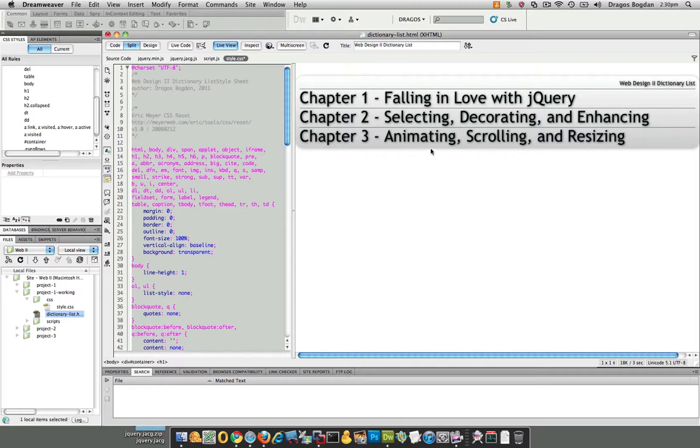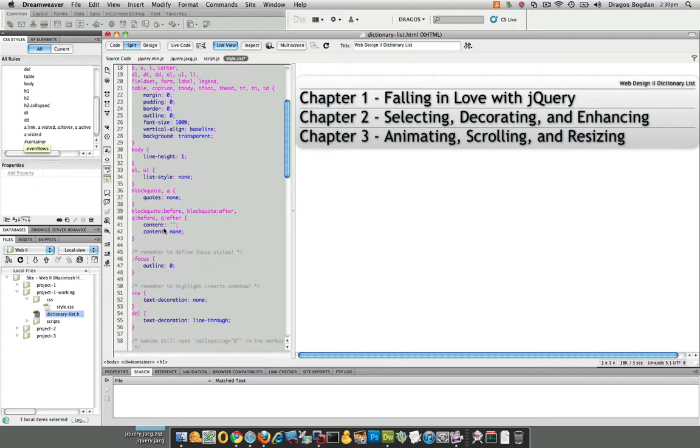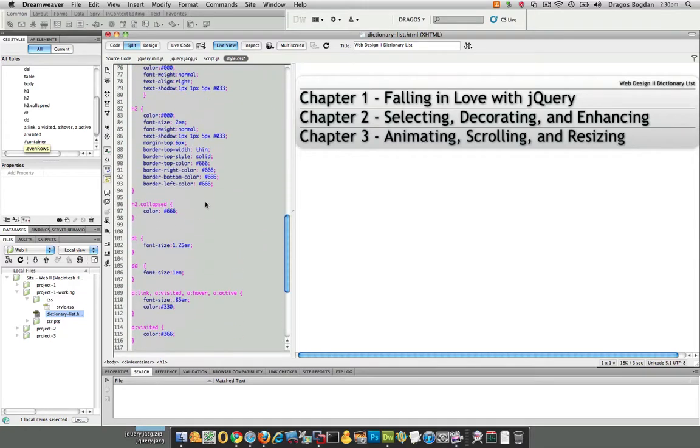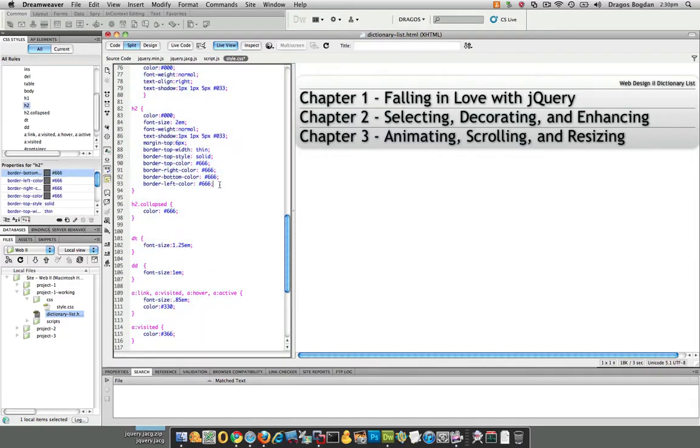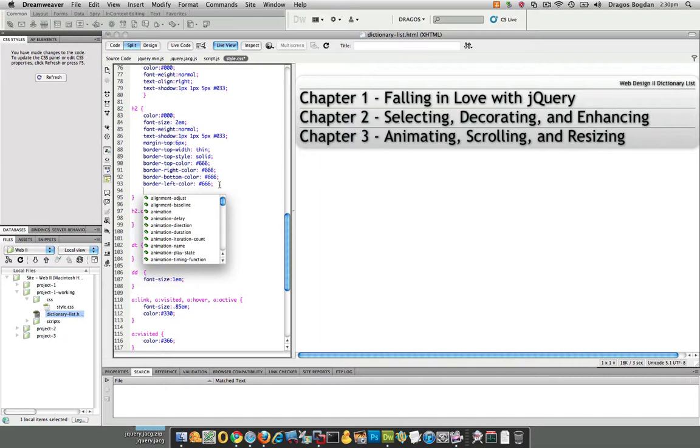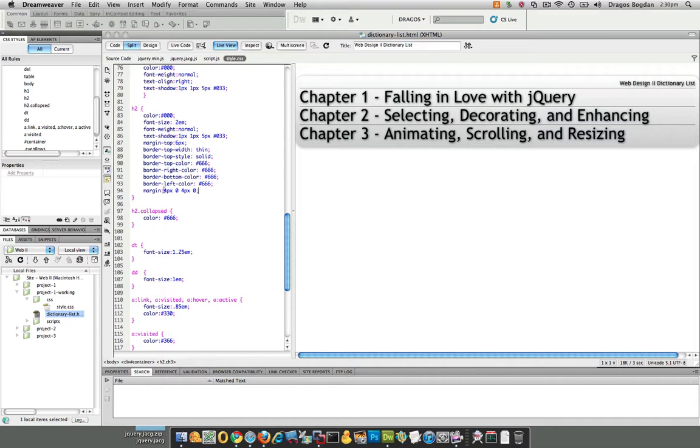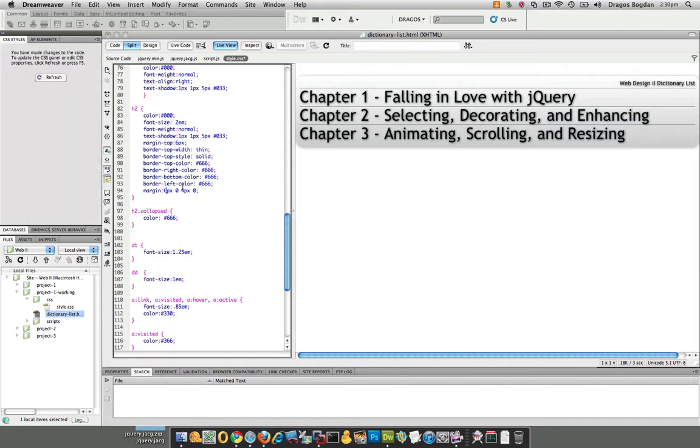I need some spacing over here. I think these seem a little crunched together, these H2s. So why don't I give them some margin at the top and at the bottom, kind of space them out in between over there. So margin, I'll start off, we're working clockwise, so maybe I'll give them 4 pixels up top, 0 to the right, 4 pixels at the bottom, and 0 to the left. And it seems like they could use a little bit more than that.